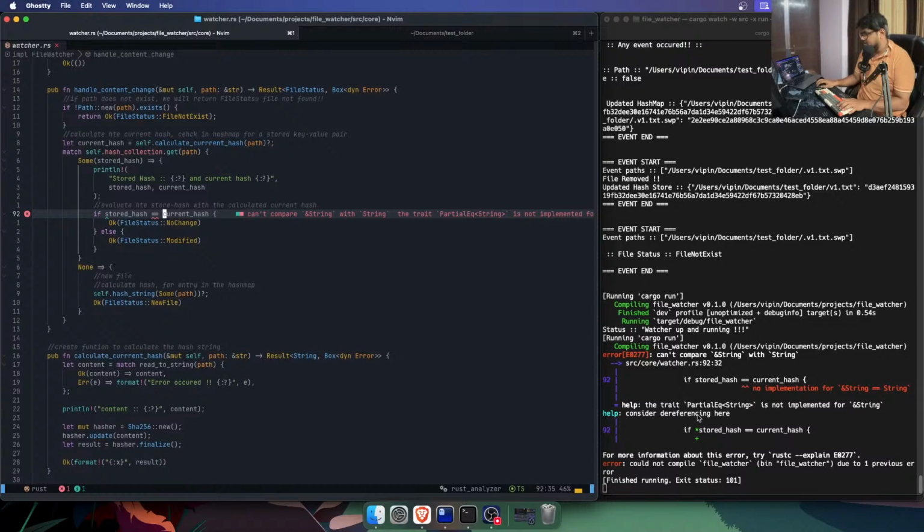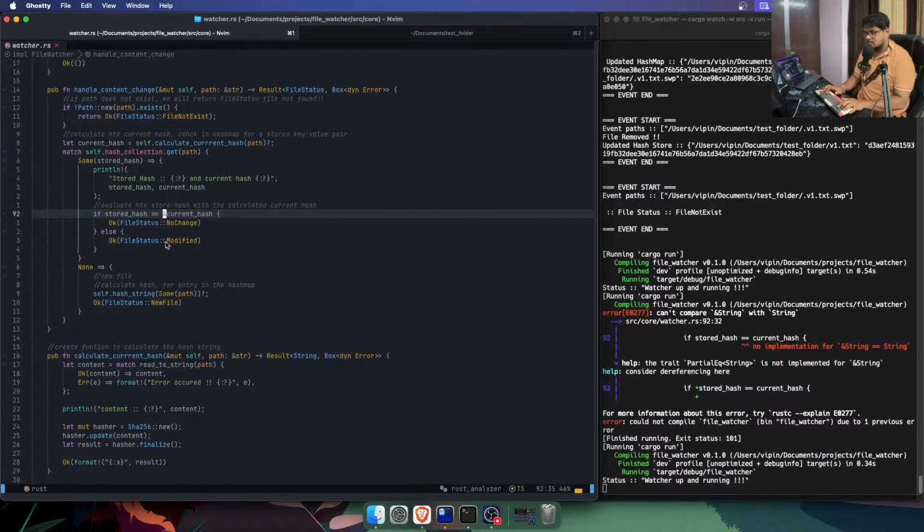Consider dereferencing here. So it is saying that for a reference of string, PartialEq is not implemented. Either we have to dereference it or compare it with the reference of this thing. That's what we did earlier. But the issue here is, though we have different hash strings, still it's saying no change with this line.